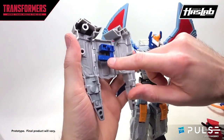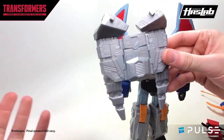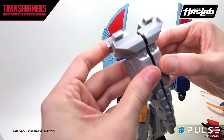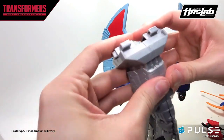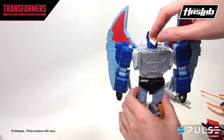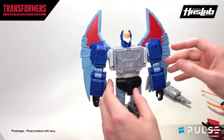Pop that off. He's got a handle in here as well, so he can hold it like a traditional shield. But this is obviously an essential part of his transformation because it becomes the tail of the kaiju, of his griffin dragon thing. There we go. It collapses just like that. Becomes his tail. To the side. All right. Make sure to fold in his ears just like that.